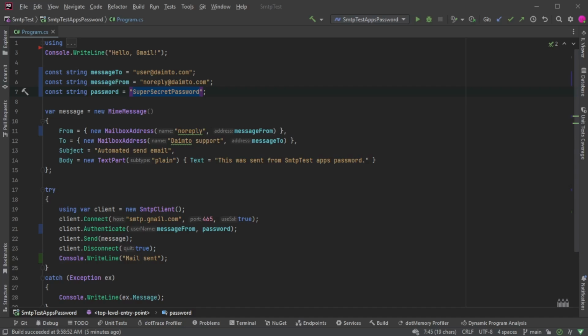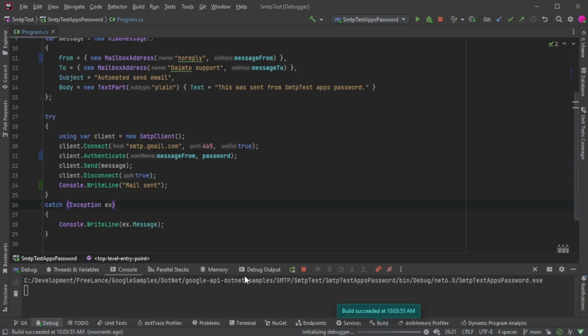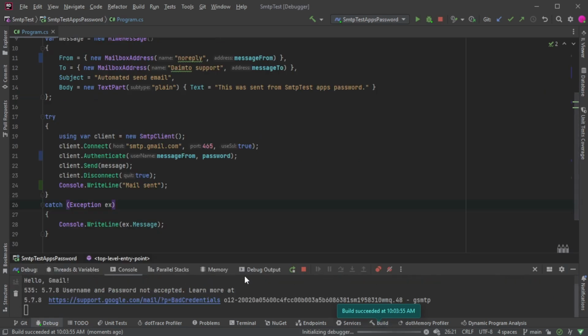Here I have a simple example of how to use the SMTP server. This code is very similar to what the client is running. I have a to email address, a from email address, and the password to the sender's Google account. We create a MIME message, and then we send the email. Now watch what happens when I run this code. There we go. There's our error. Apparently, it's not accepting the username and password anymore.